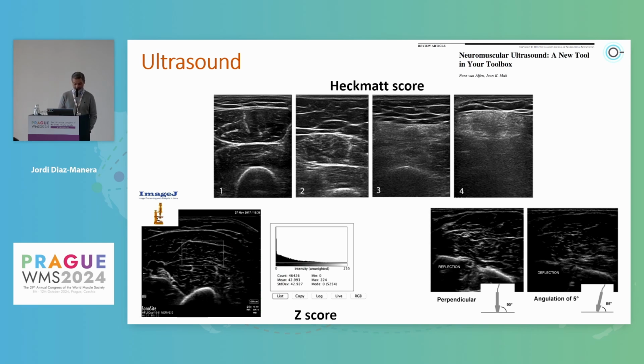is present in the muscle. There are some other issues, for example, that the amount of fat or the features of the muscle can change depending on how you position the probe, and of course this requires training and understanding of what you are doing when you try to quantify the amount of fat in the muscles of the patients.